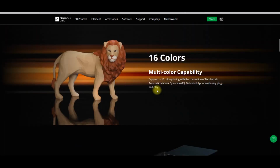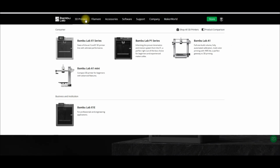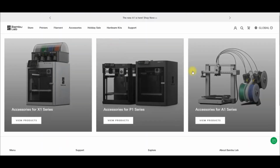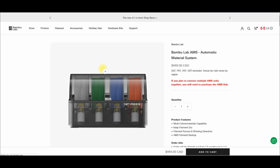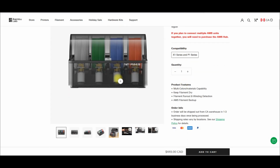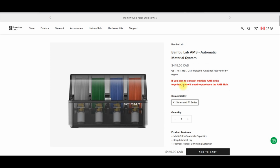All the P1 series can do 16 colors because they use the full AMS unit, and the AMS unit is fully expandable. Just gonna pull up the AMS unit here. So this is the full-on AMS unit, and you can expand it with 3 more, making a total of 16 colors. This is a much heavier duty unit. Note, you can build your own AMS unit because they sell all the parts for maybe $200 cheaper. So if you really don't want to pay $450, consider building your own.